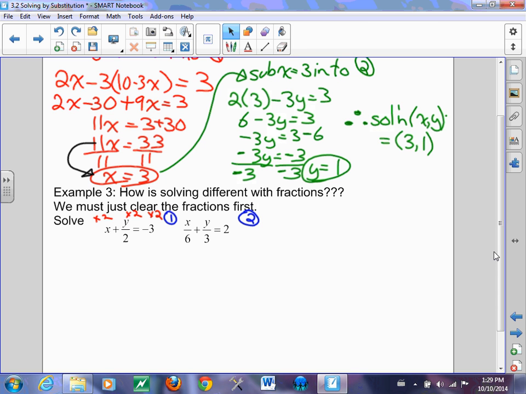Okay, then you're going to simplify it by going 2 times x is 2x. Got to get rid of the denominator, so 2 goes into 2 once, it goes into 2 once, so you're just left with plus y equals negative 3 times 2, which is negative 6. Notice that we've just multiplied every term by 2. That doesn't change the nature of the equation. It will still graph exactly the same. Okay, let's take a look at the second example. So that's still, folks, equation 1.